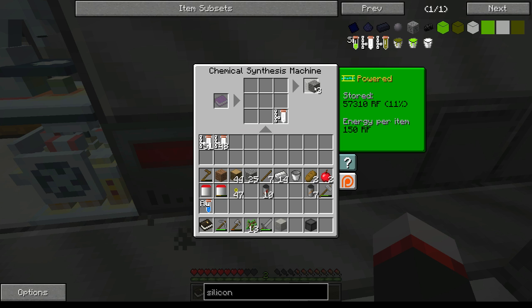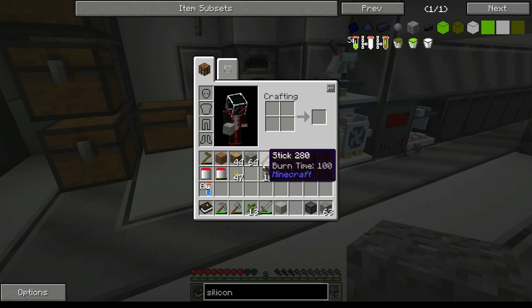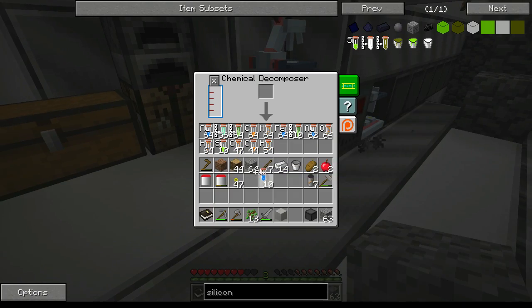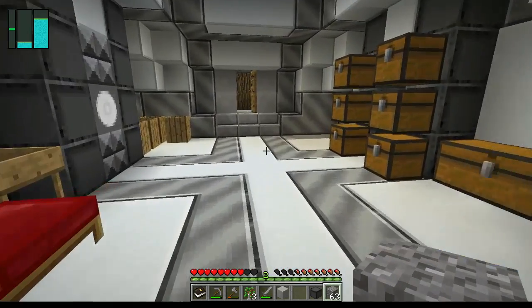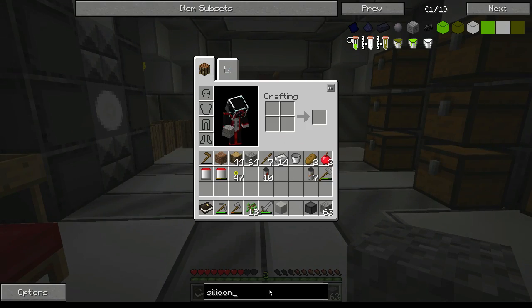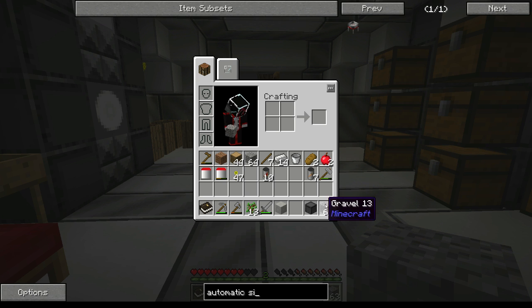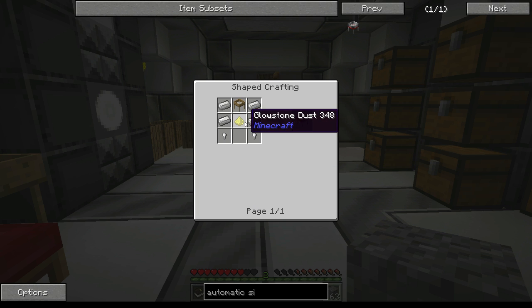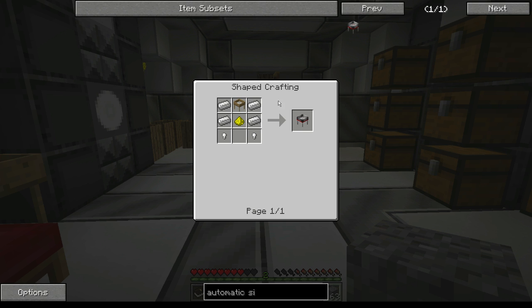We can just make as much as we want. We can just click on this, we can right click, shift, left click, and it'll make all the gravel, and then we can get that sieved up. We ought to also make a, what is it? Automatic sieve? What do we need for an automatic sieve? An automatic sieve. Some glowstone dust, iron ingots, and an oak sieve. Oh. Okay.